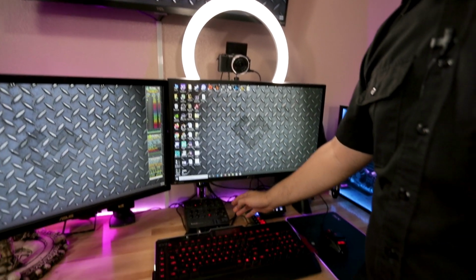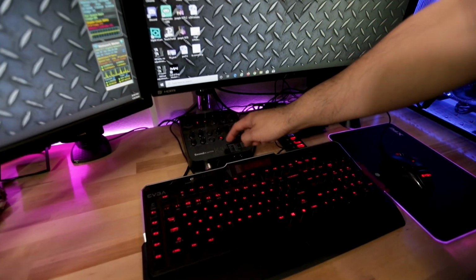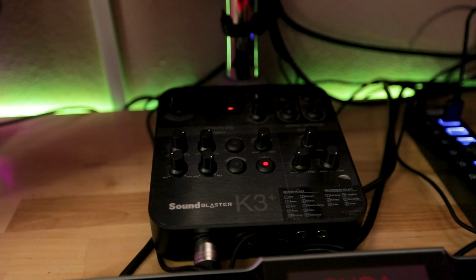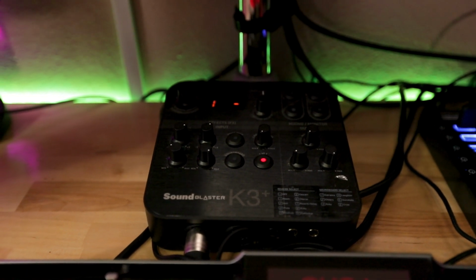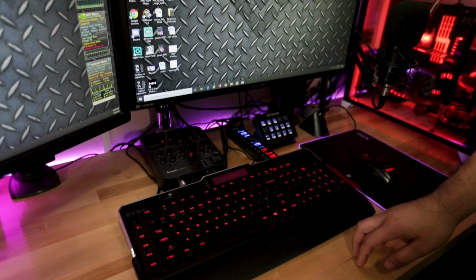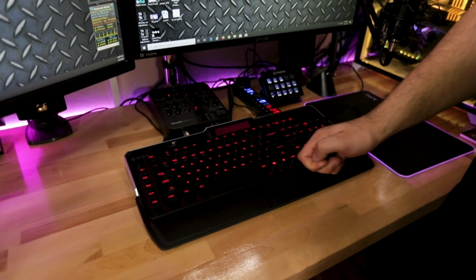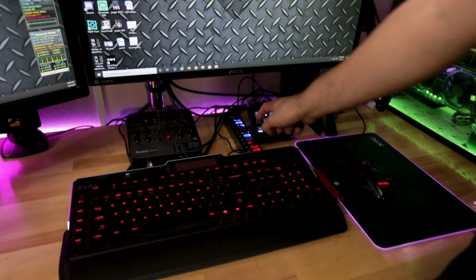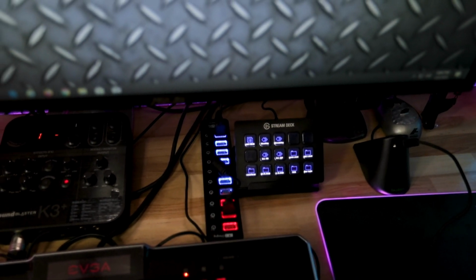Then as we come down, I have my Sound Blaster K3 Plus audio interface. Got all the adjustments that I could need for my condenser microphone for streaming and recording. Super nice little unit here. But right below it, I have my EVGA Z10 keyboard, mechanical browns, my favorite kind of switch. Have my USB hub. I can turn different ports off and on with it, charge my phone with it, do whatever I want, but it's really nice that I have access to USB here. It's powered, so it won't take too much voltage from a USB port.